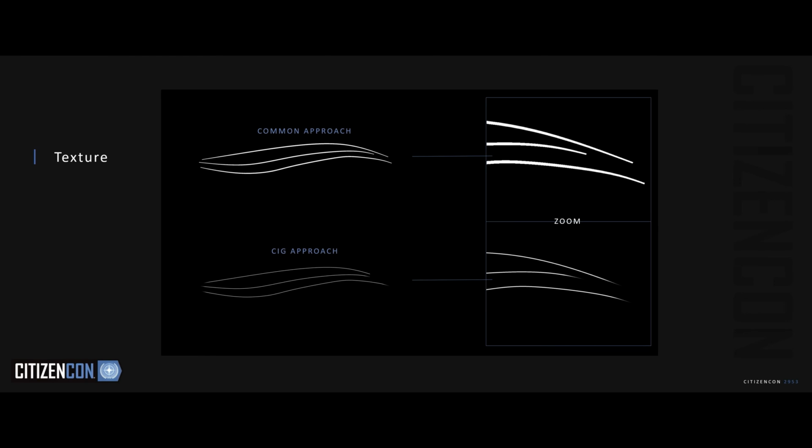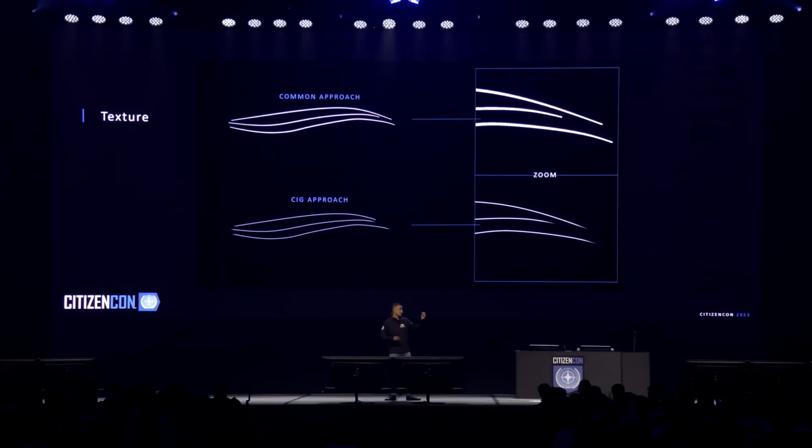Now at CIG, we went a bit further than that. We tested all the thicknesses that were actually reasonable to test, and came to a realization. The hair doesn't need to be thin enough, it just needs to look thin. We do need it to be thicker than real-life hair, because if you take one of your hairs, you'll see it's really thin, right? It does need to be renderable. If it's really thin, it will be subpixel rendered. At some point, with the motion and all that, we will get a lot of artifacts.